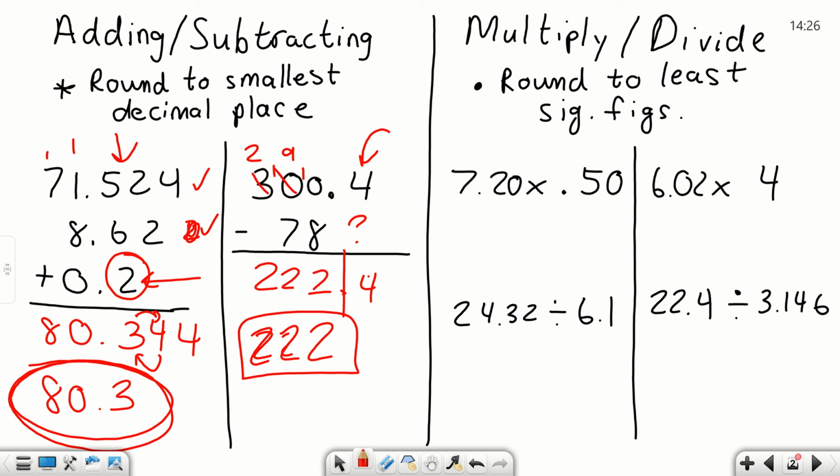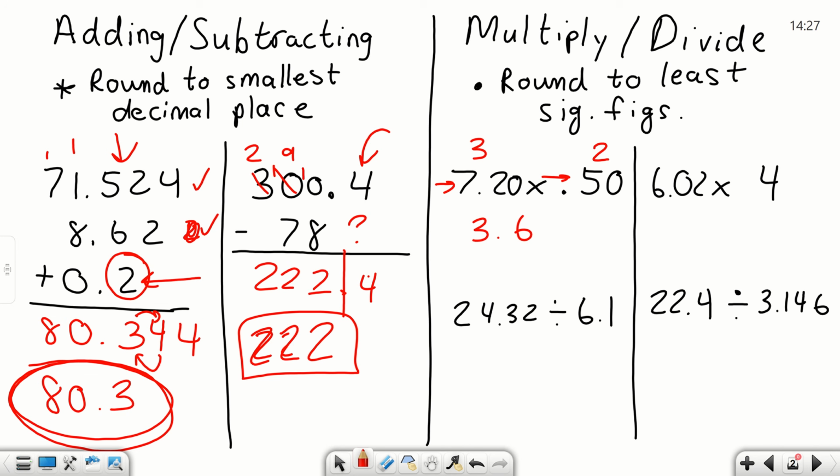So this is where you need to understand how many sig figs are present and so forth. So my first one here is I have 7.20 times 0.50. The first number has 3 sig figs. The second number has 2 sig figs because they'd both be coming from the left and stopping at the first number. So after I multiply these two, 7.20 times 0.5, in your calculator, it comes out to 3.6. It actually changes it for you in this case.